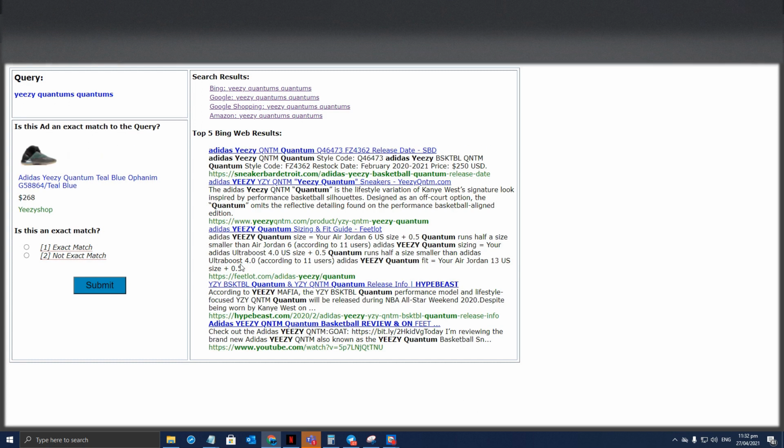Okay, well, that's all for the training. This is really short, but the idea behind this tutorial, or my goal, is to help you out with isolating and solving the problem and what to look into when you try to work on this particular task from UHRS. Again, the name of this task is Is the Product Ad an Exact Match, and you have to really look into the attributes of the result and what is on the query. That's how you work on these types of UHRS hits.